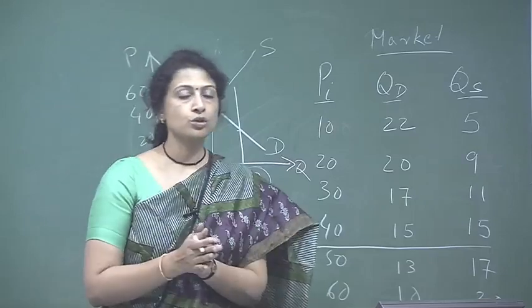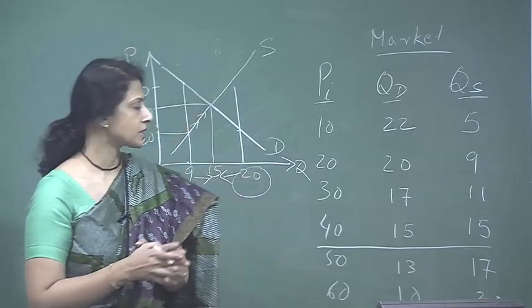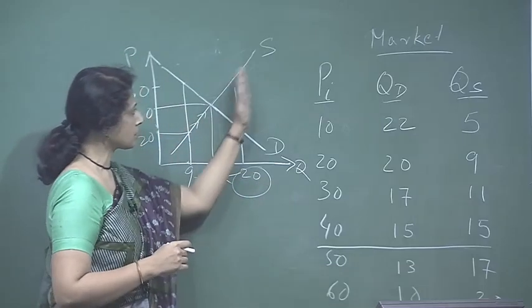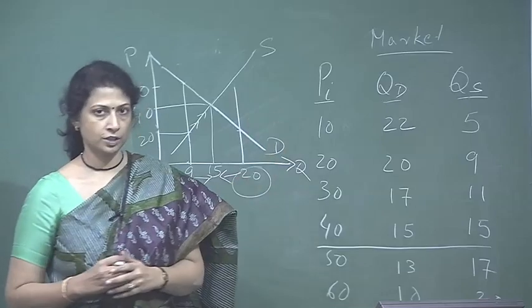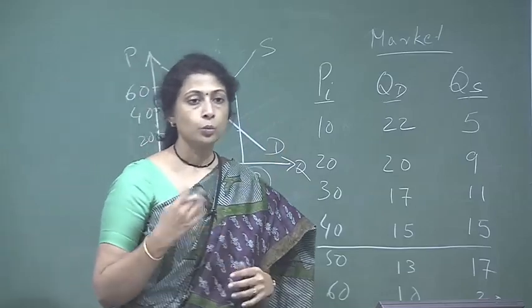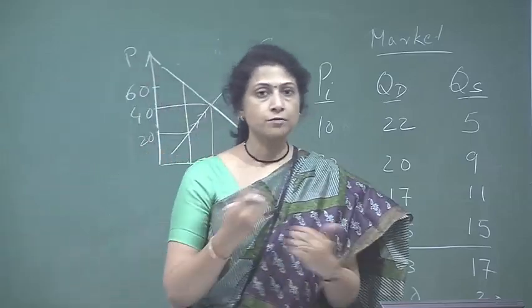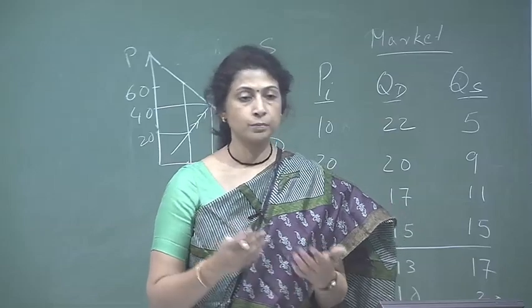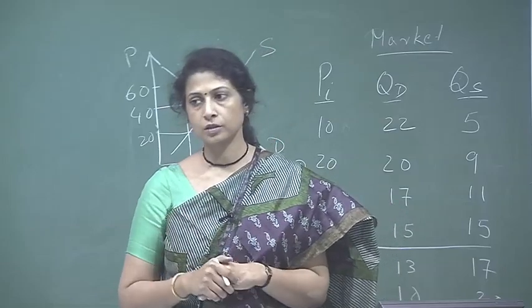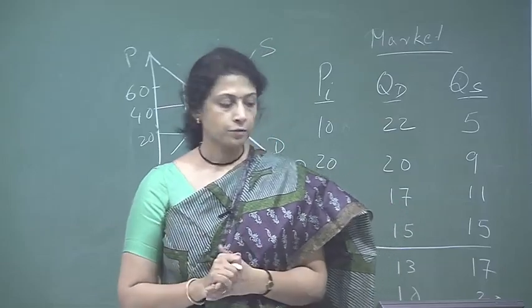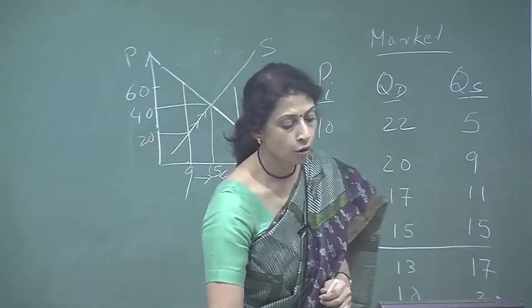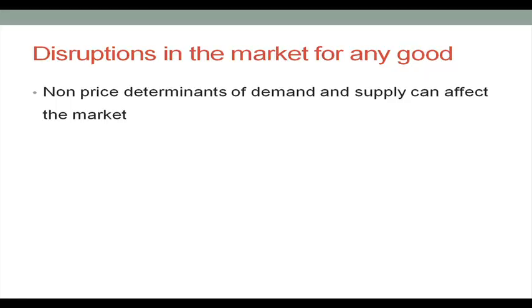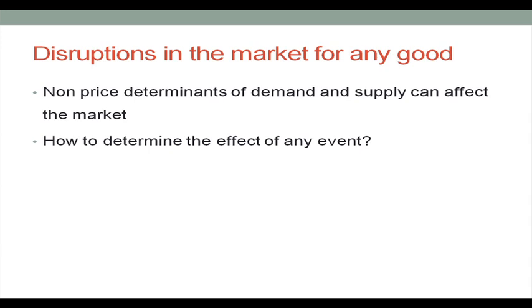But now we are going to talk about what happens if any of these supply or demand curves shift in the market. And what factors shift these curves? Basically, the non-price determinants of demand and supply shift the curves in the market. So non-price determinants of demand and supply can affect the market.